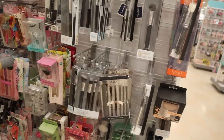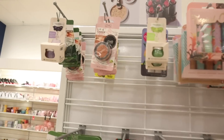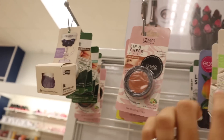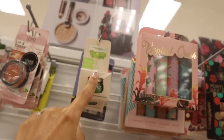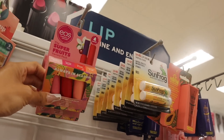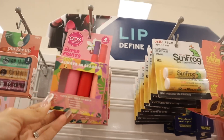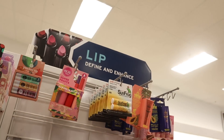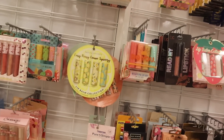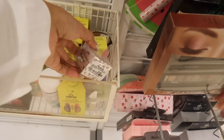I've never been to a Marshalls with such interesting goodies — really cool. Turning around they have the Fruta brand lip balms for $4 and a super fruits pack with strawberry sherbet, honey apple, cherry vanilla, and summer fruit for $8. Down here they have the Do You lip balms. And look at this — Revolution Overnight Lip Mask for only $4, and space-like eye shimmers in rose gold for $4.